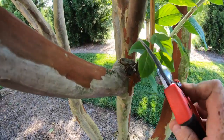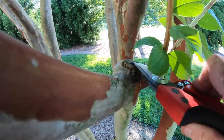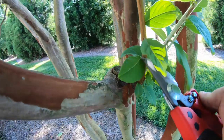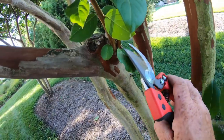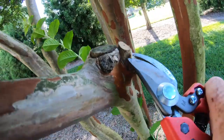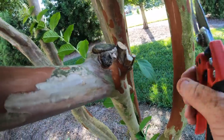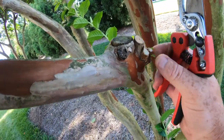Something else they're bad about, okay? You can see right here, I've got an old cut I made. And what happened was this thing just shot off some new growth right here, but I don't want it right here. So what I'm gonna do is take these kamikazes right here. That's kind of tight in there. We'll get in there and clean that up a little bit.